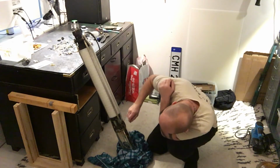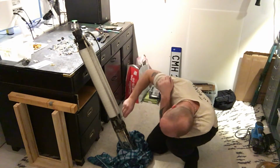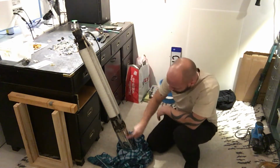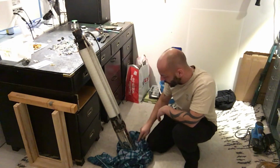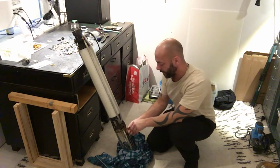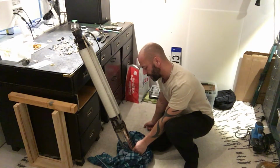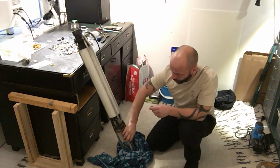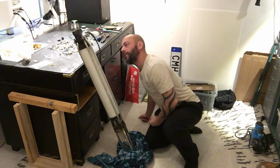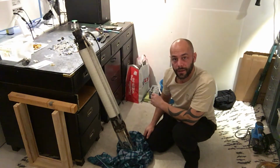Then I think we have some kind of filter, a plastic hose with a lot of small holes. I can see something in there. I don't know yet what it is. Then we have this part that I don't know what it is, but some parts are magnetic, some parts are not. Here it is, here it's not, here it is, here it's not. So I don't know actually what's inside here.